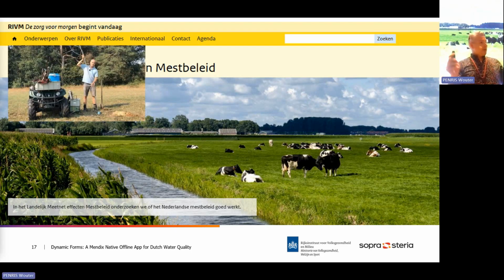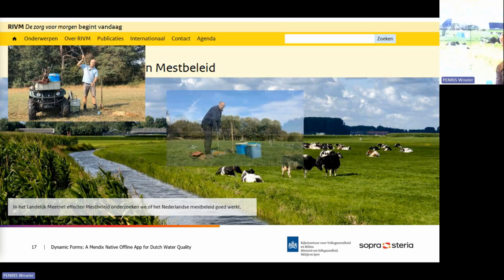So basically what they do is they send out people to various farms all across the Netherlands, farms or companies or measuring points even, maybe somewhere along a highway or a nature reserve. And people will have to use a quad because they need to bring along a lot of gear in order to be able to do measurements on the quality. As you can see, there's a quad here with a cooler, and this person is actually inserting a sort of pole in order to be able to get a water sample from a well, in this case.